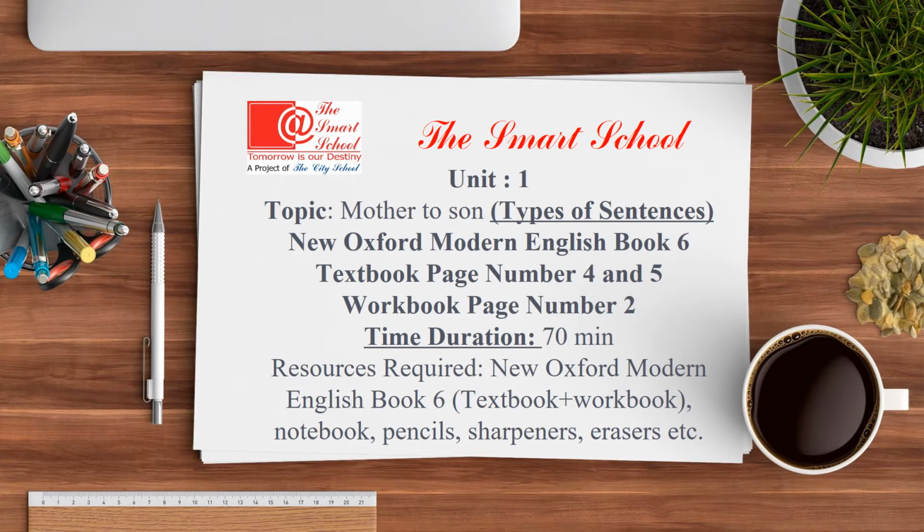Today we will be working on Unit 1, Mother to Son, Types of Sentences. Get your Oxford English Book 6. Textbook pages 4 and 5 are our task today, and workbook page 2 would be your homework. It would take us approximately 70 minutes to finish the task of the day. You would be needing your Oxford English textbook, workbooks, notebooks, pencils, sharpeners and erasers. So let's get to work.